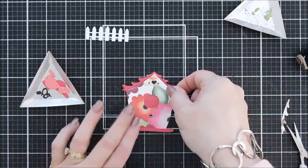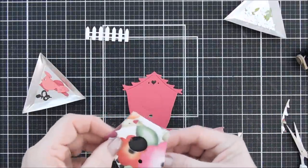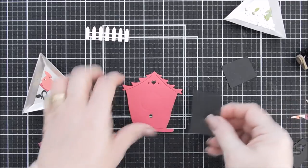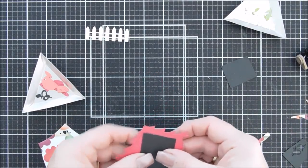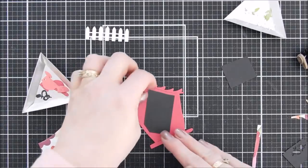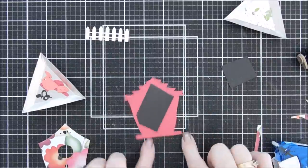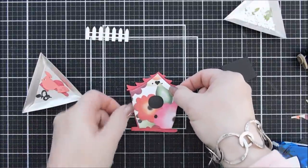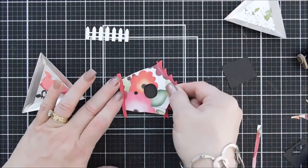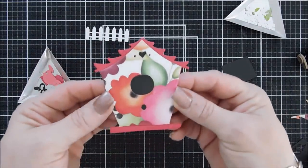We remove the bottom and then the roof with just a few little snips of our scissors, then layer your pattern paper on top of your colored card stock. I want my holes behind the bird house to stand out, so I'm bringing in some black card stock — just a long enough piece to cover all the holes. There's a little heart detail piece on top, then the door, and then the perch area with a hole too. I'll add the black card stock and adhere the pattern paper right over the top — that black really makes the windows stand out. This is the Build a Spring Bird House.